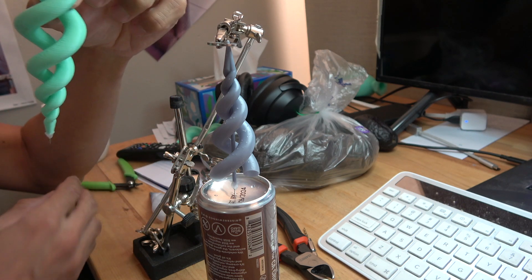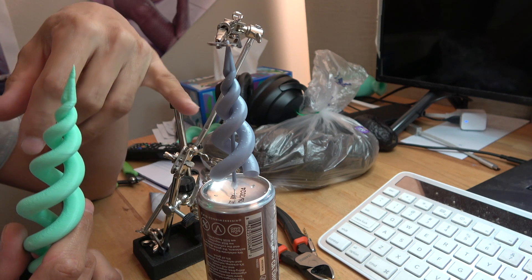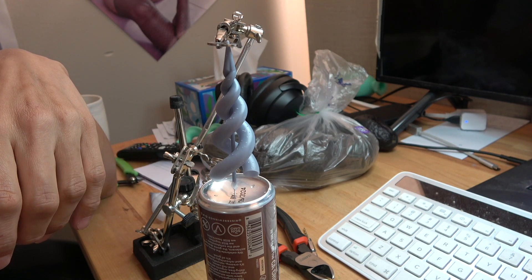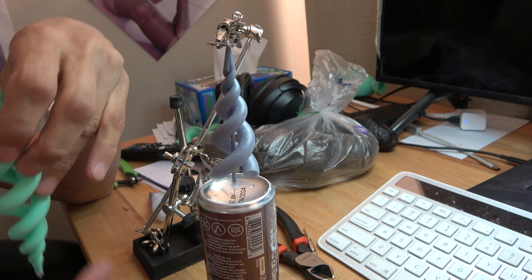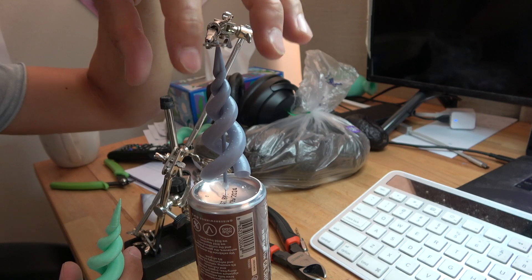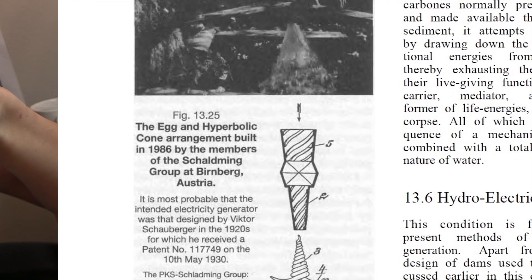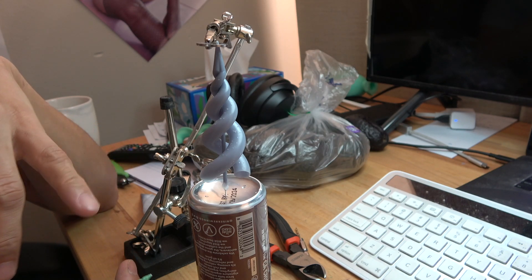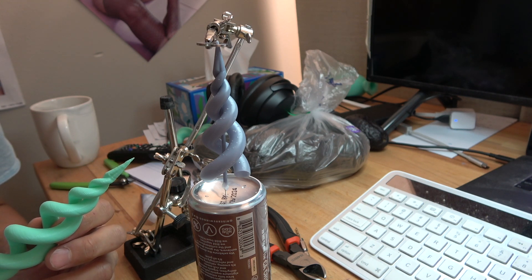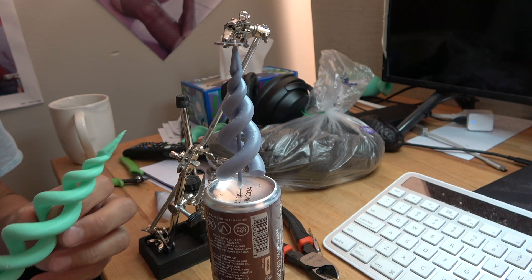I wasn't really thinking of making this as a gyroscope like the previous version. The point of this one was exclusively to act as a turbine, either with water or air. I'm mostly copying Victor Schauberger's design from one of Callum Coats' books. Schauberger used this design as a turbine — he directed a stream of water from a small dam onto it, hooked up to a motor, and reportedly achieved around 900% more efficiency than conventional turbines. I haven't gotten that far yet — I'm just playing with it at this point.